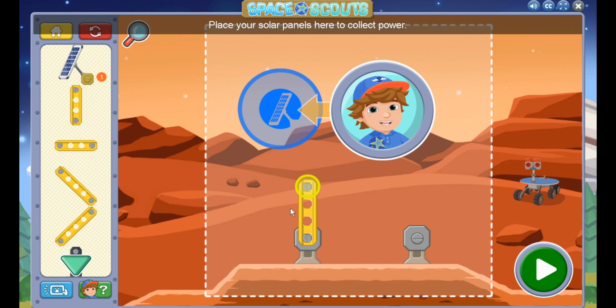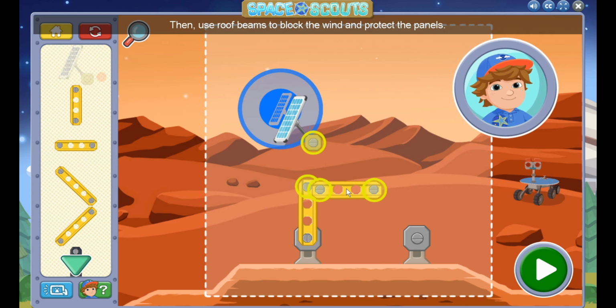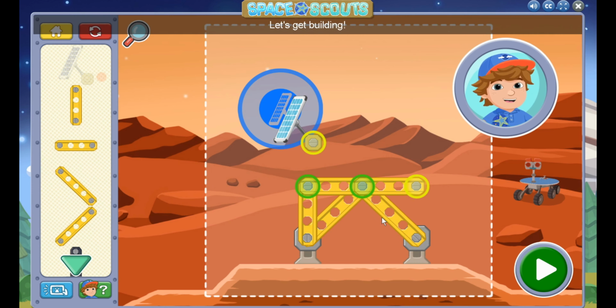Place your solar panels here to collect power. Then, use roof beams to block the wind and protect the panels. The wind will pass through any other beams. Let's get building!